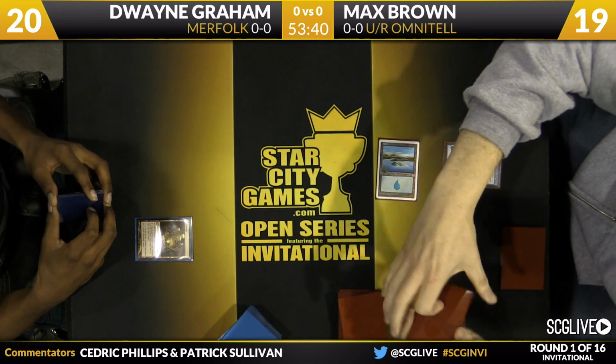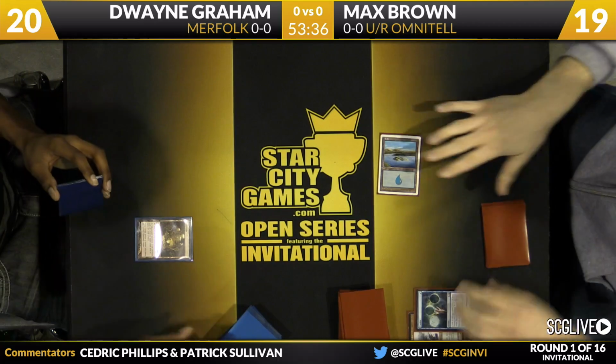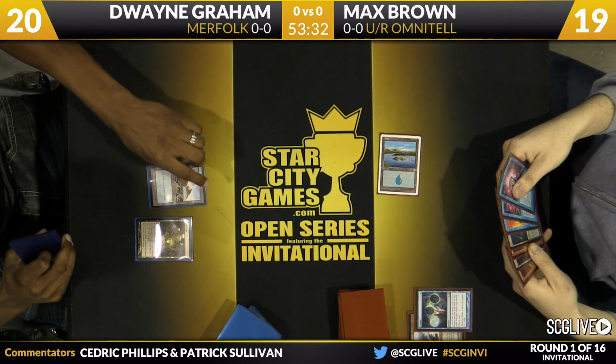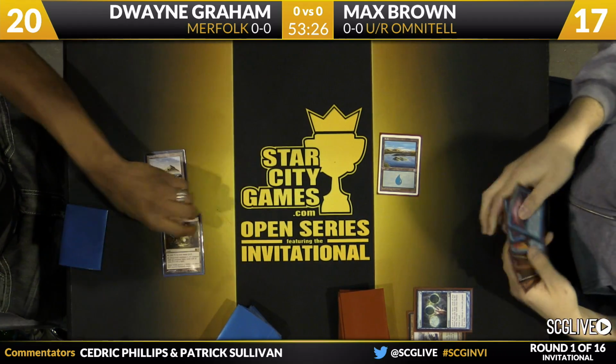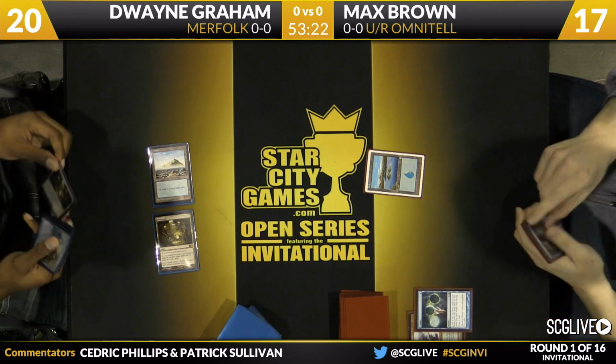Max will be using, of course, Enter the Infinite. Burning Wish may be to search for Enter the Infinite or something else in his sideboard. Or maybe he'll draw his 1 Emrakul, cast that for free, and go from there. But the big goal here is to resolve a Show and Tell, get Omniscience into play. Yeah, and Dream Halls gives you a way to supplement that plan. Yes. As you see, Dwayne a little slow out of the gates here, just attacking with Mutavault.